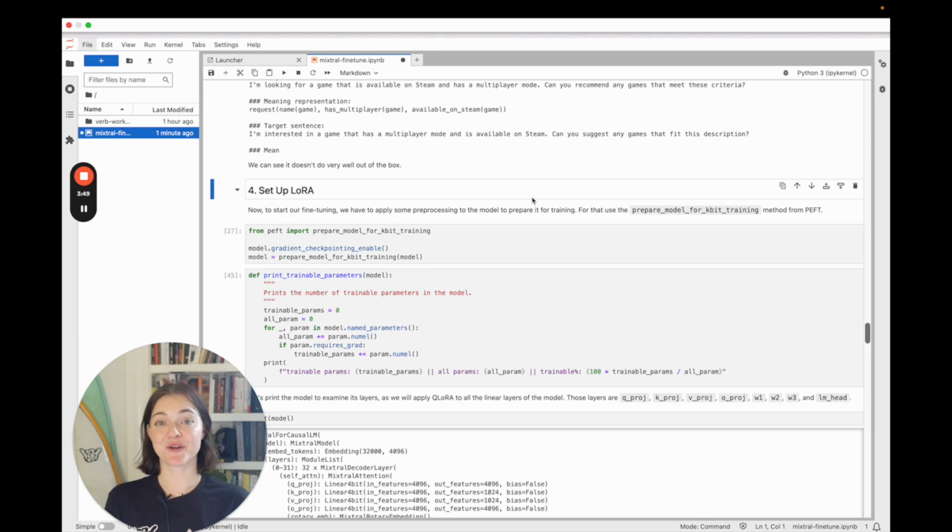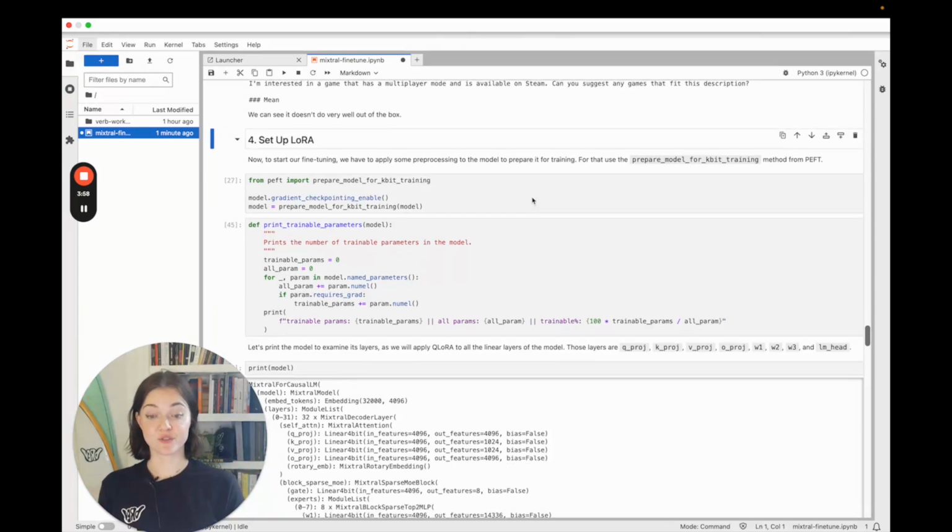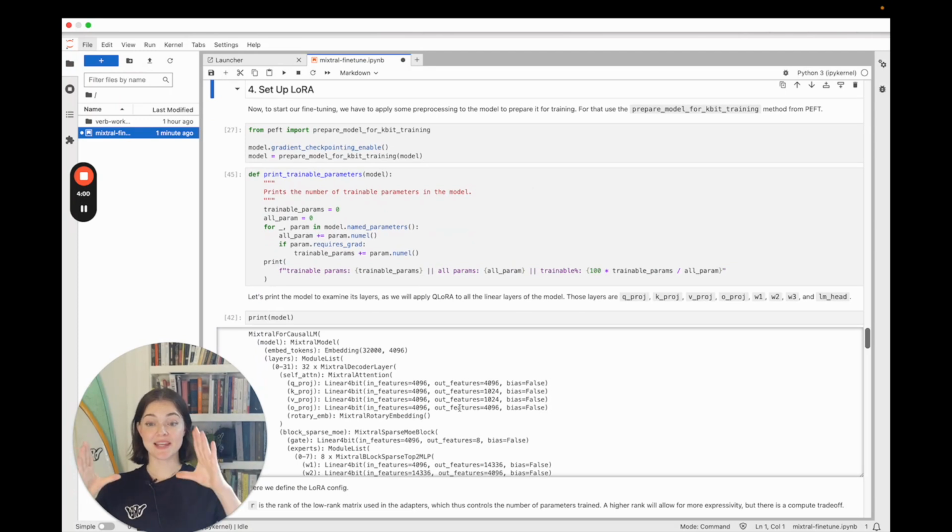So now we're going to start on LoRA, and LoRA is low rank adaptation. What that is doing is taking the original full-size model and making the layers smaller matrices than they were before. So before, we have this model that has multiple layers, and each of those layers is a matrix.